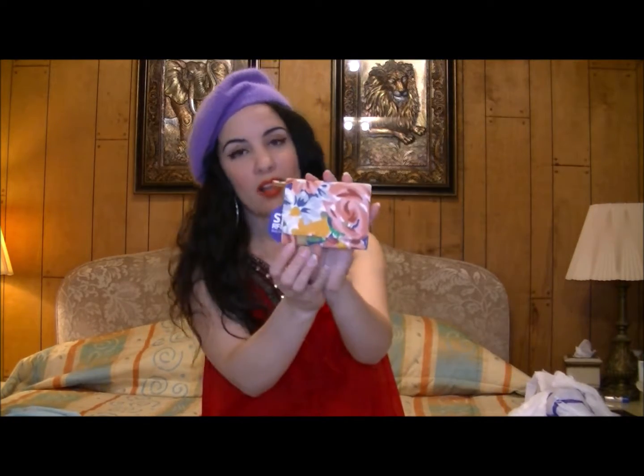Last but not least, this brand new little floral wallet which is also so perfect for spring. I was debating whether I actually liked this floral print or not but it's growing on me even more after I bought it. I love especially the size of these wallets because they're very small and I'm trying not to carry a lot around with me anymore. It has a little change pocket on the back and the best part is it hasn't even been used. This was I believe a dollar or two, and everything was only twelve dollars total so I definitely got a lot of good deals.